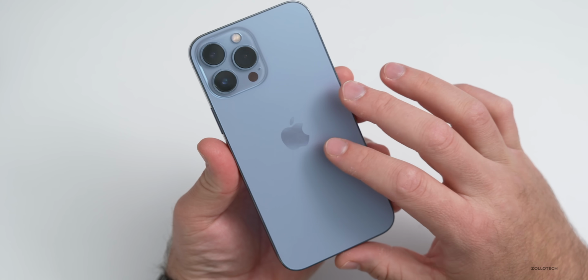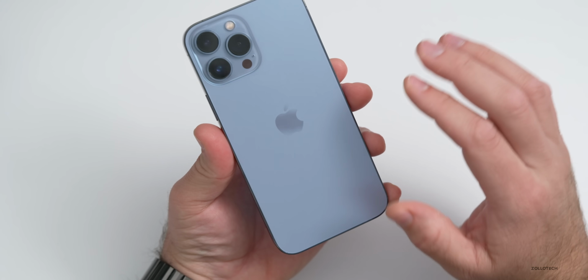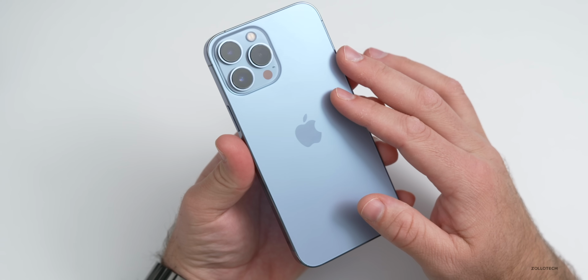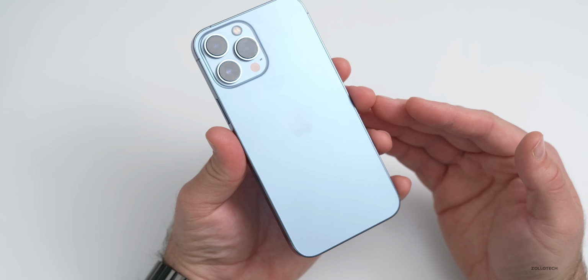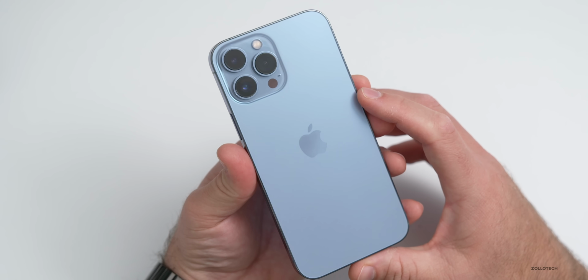So it's said that it's going to have a vapor chamber cooling system. Whether or not that comes true is hard to say, but Apple really doesn't do a whole lot with the cooling on the phone, and we had some issues with the 12 series phones getting a little bit too hot. They've seemed to fix that with the 13 even without that vapor chamber.